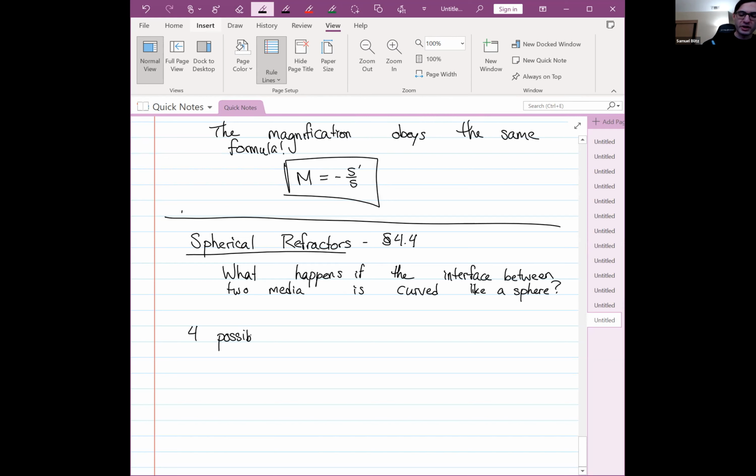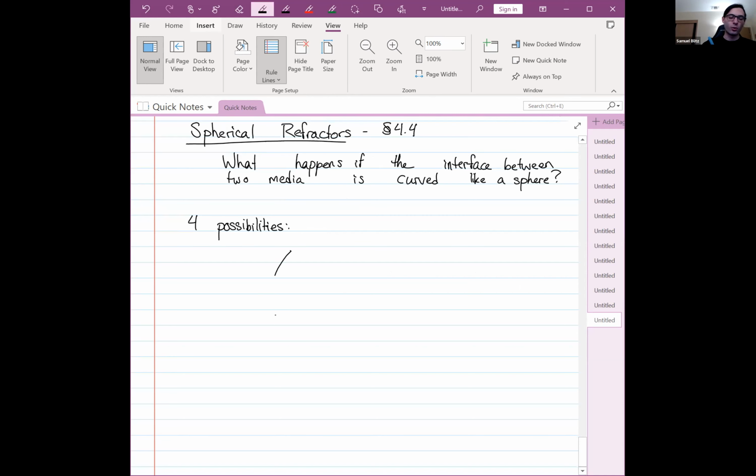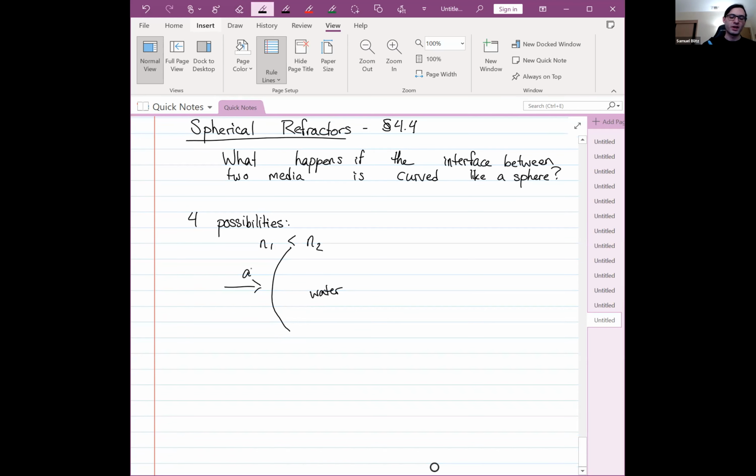The reason there are 4 possibilities, unlike in the mirror, is that for the mirror there are 2 possibilities. It's either curved inwards or curved outwards, right? And we're assuming that the object is always to the left. But here, not only are there the inward and outward possibilities, there's also higher and lower index of refraction. So one case would be where you have N1 less than N2, and you have light coming in this way. This would be shaped like a convex mirror. This would be like the edge of a fishbowl, right? Water has a higher index of refraction, and the fish would be over here, and then there'd be a bowl shape.